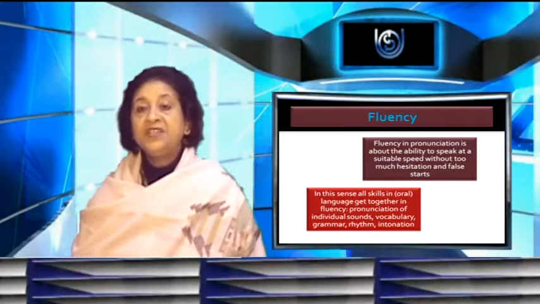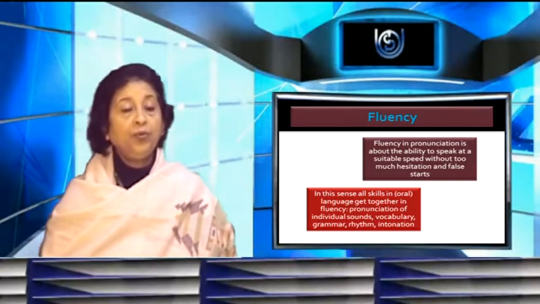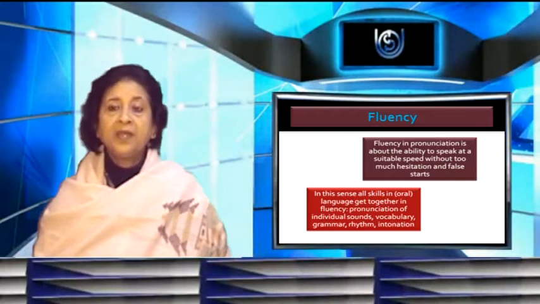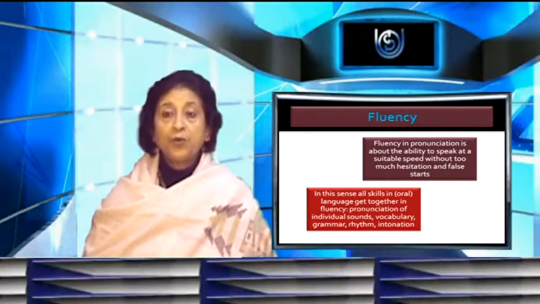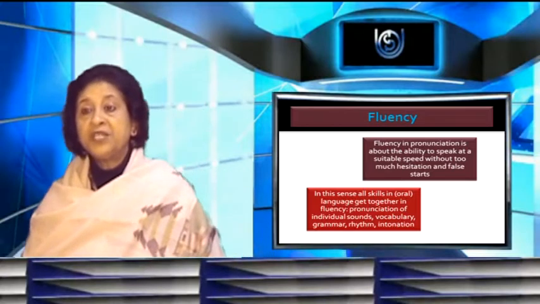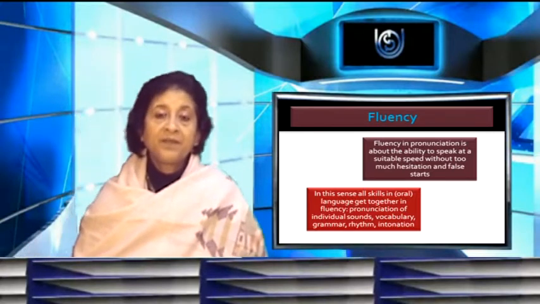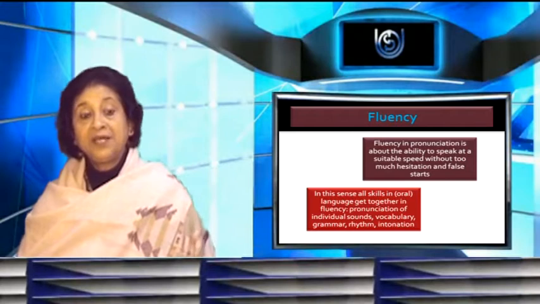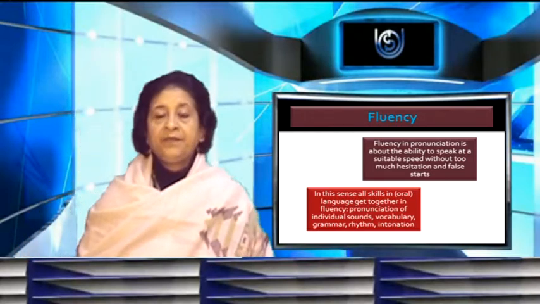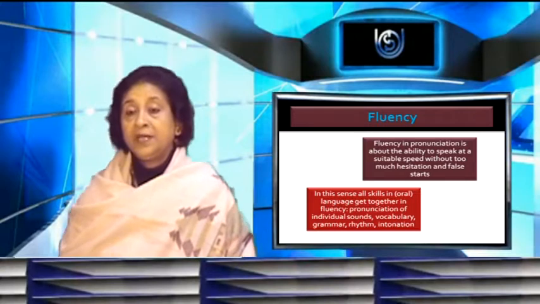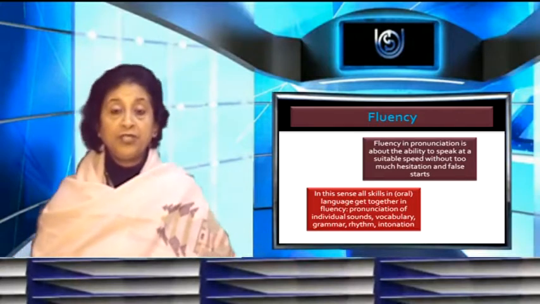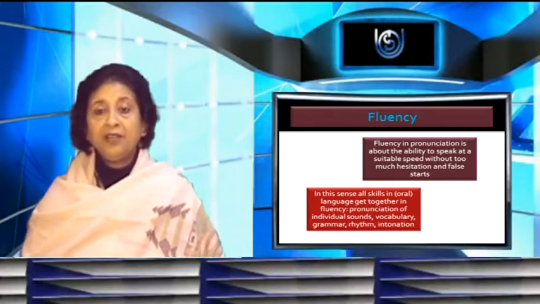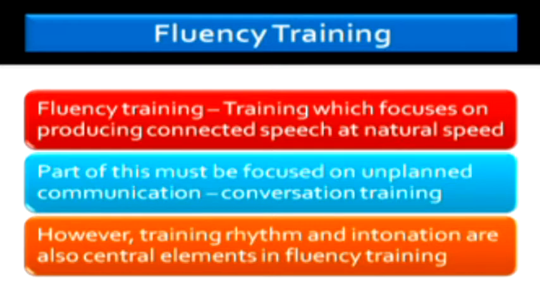Now next, fluency training. How do we train ourselves for fluency? Fluency training focuses on producing connected speech at natural speed. That is fluency. It comes naturally, as I told you in the previous slide, that if we have proper knowledge of grammar, intonation, and vocabulary, then fluency comes in a natural way.